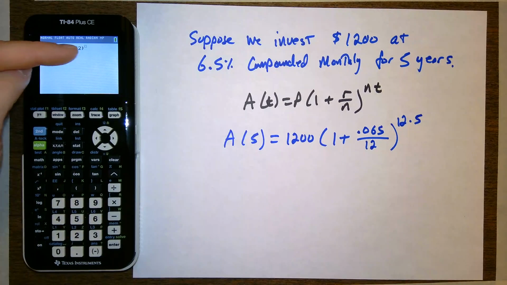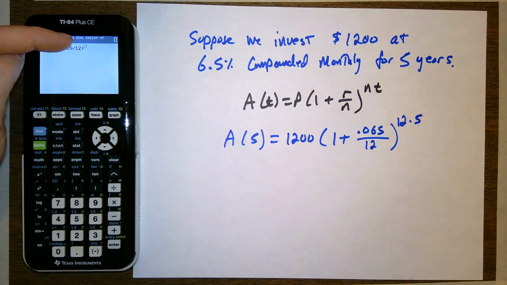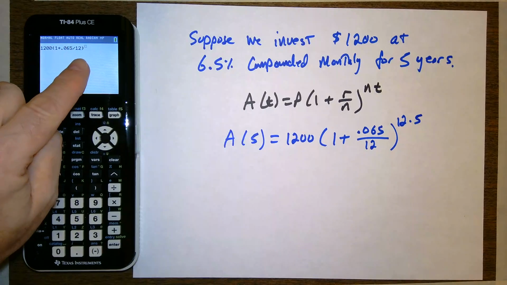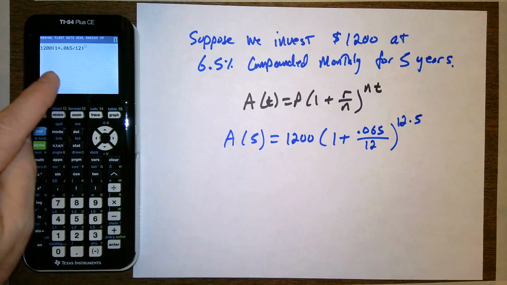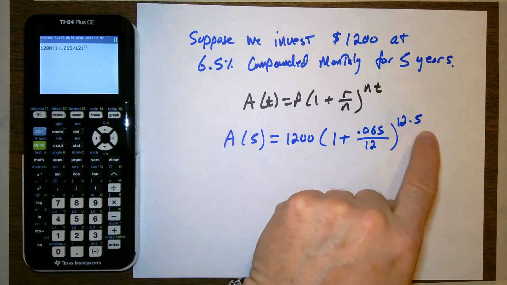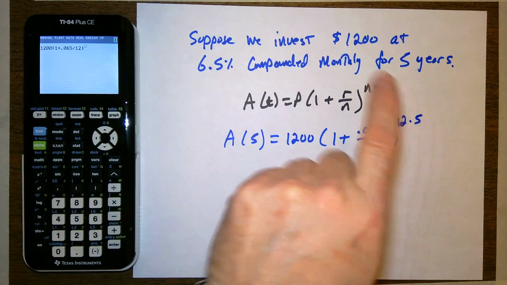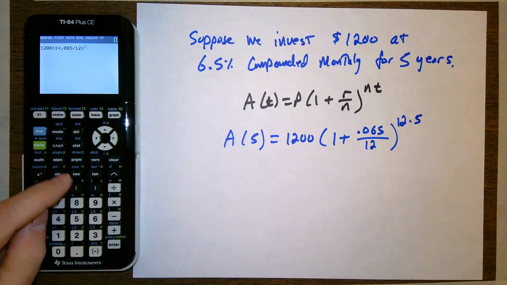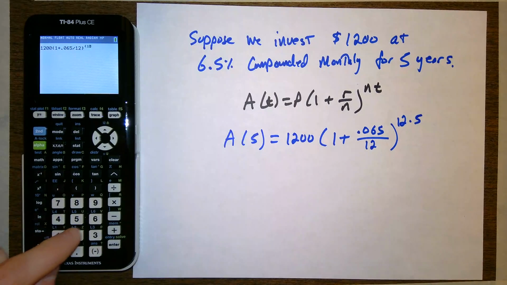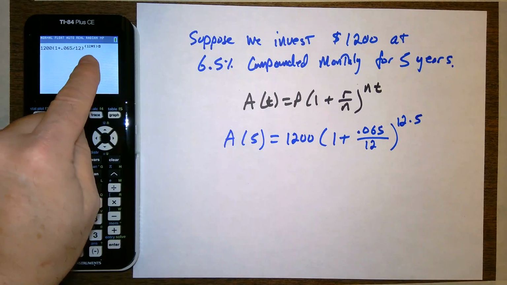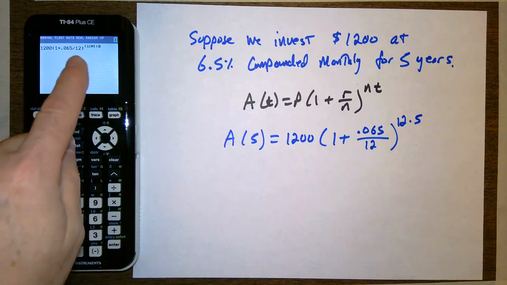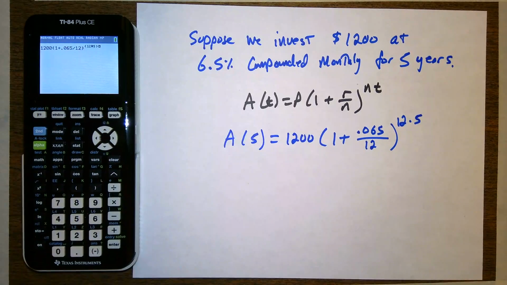Now notice on the TIs and some of the newer calculators, it gives you the power, it goes into the exponent here. But on the old Casios, when you hit the little chevron button, it doesn't. I want to make sure this whole thing is in the exponent though. So on the older calculators, you might need to use parentheses. Parentheses 12 times 5, close parentheses. I didn't need them here because it's all in the exponent. But on the older calculators, make sure you're putting the parentheses there.